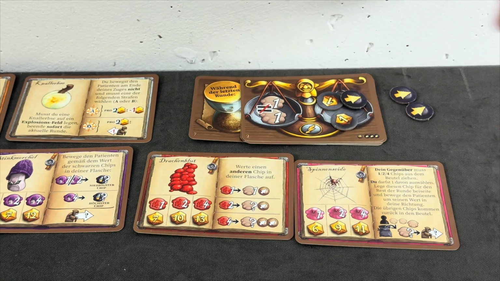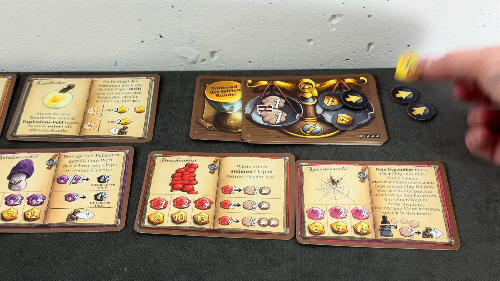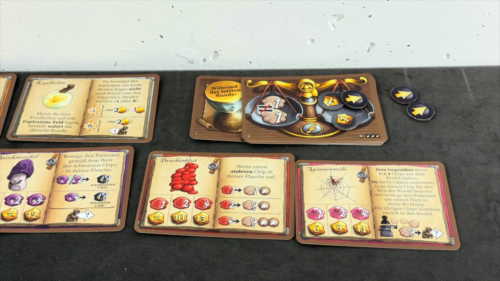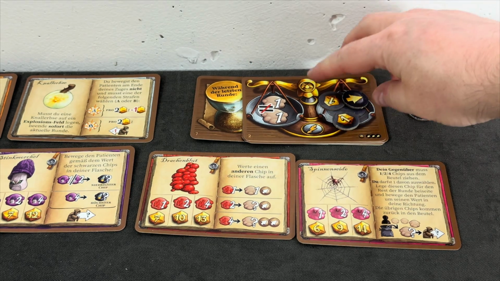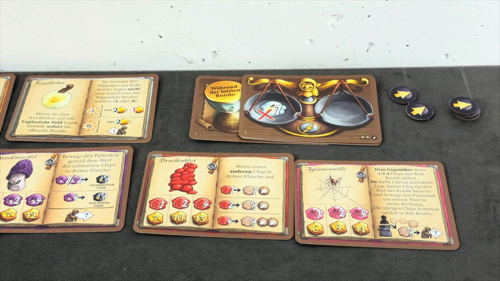So 2 gold. We already know that, and a black upgrade we can't do, which is another 3 gold. So in total they're getting 5 gold. So overall it's not an extremely bad round for them, but it could have been better. And yeah, the yellow player gets 2 upgrades. Let's see what the next round is.